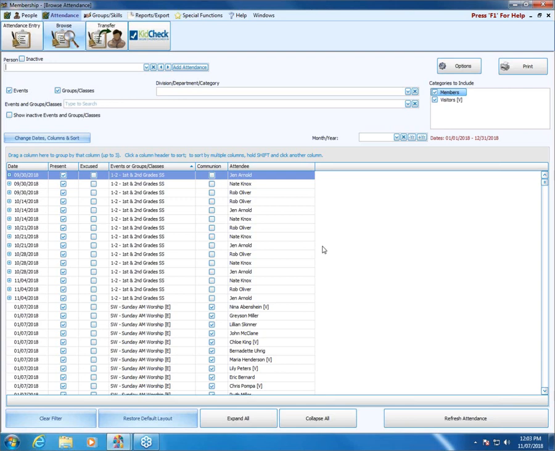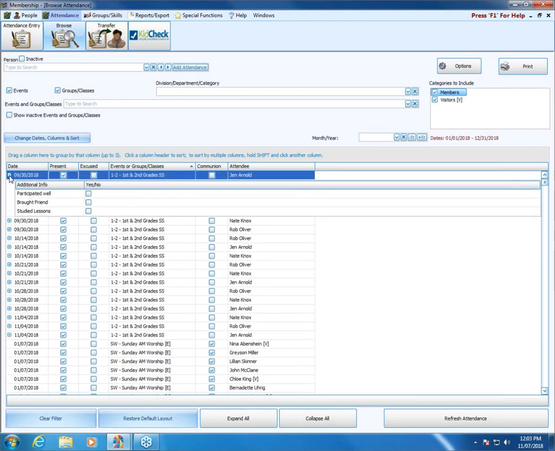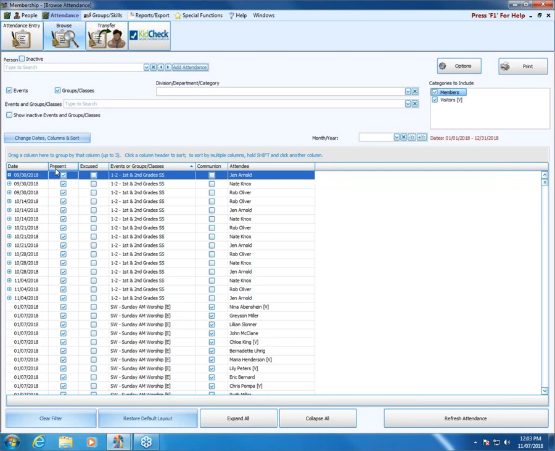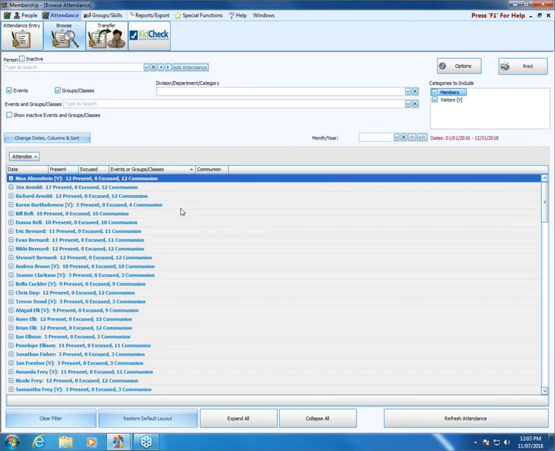Here, if you want to see somebody's attendance right away, you just click the little plus sign by their name, and you can see what's already been entered for them. Now, normally this screen, that's odd because I had been practicing and playing around in here and thought I left it in a certain state, and it's different. All right, I'm going to reset it here so you can see this is normally how your screen will open to show you, grouped by attendee, all of your attendance, and it defaults to your current year.